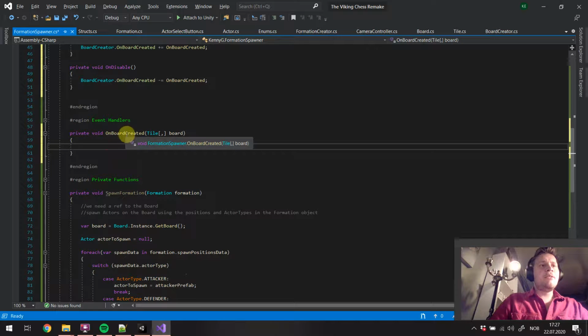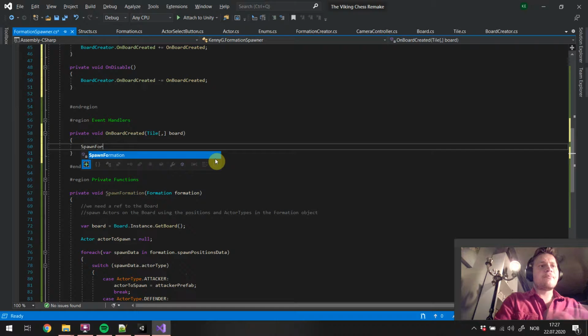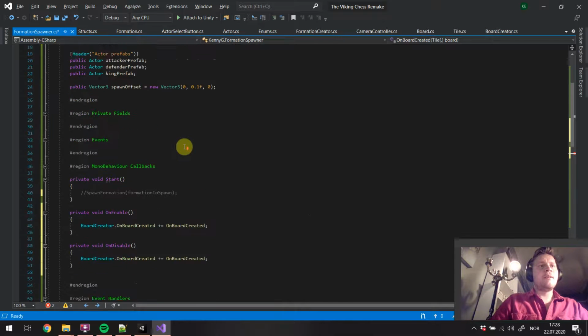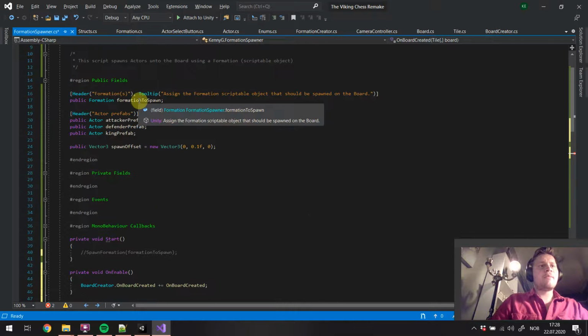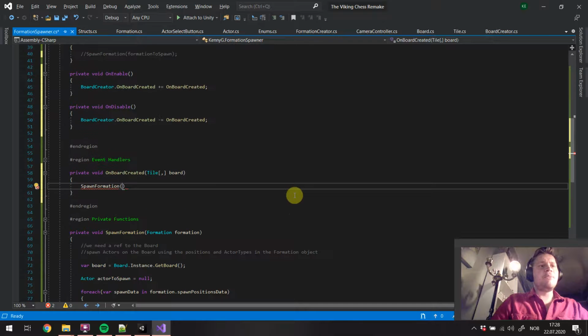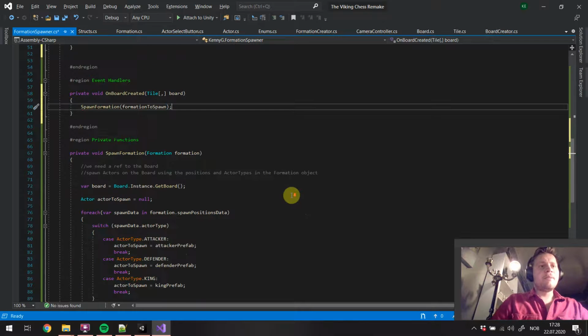And the only thing that this function is gonna do is call the spawn formation function, and then we're gonna send in our field here, formationToSpawn, for now. There we go.